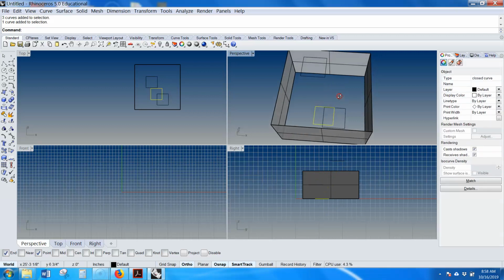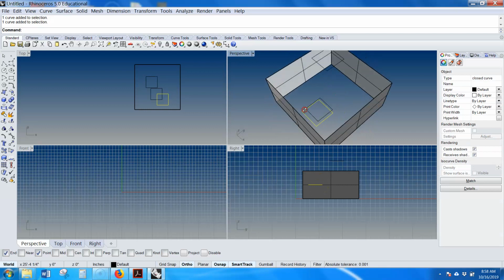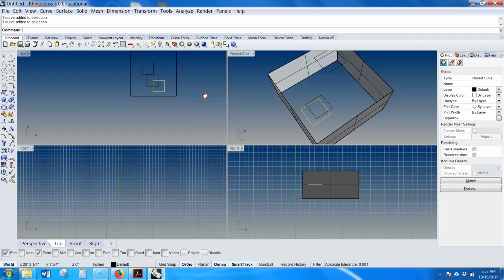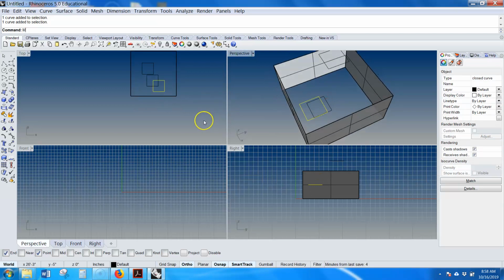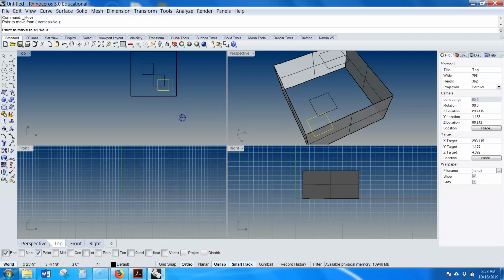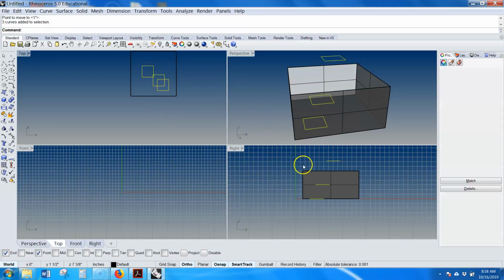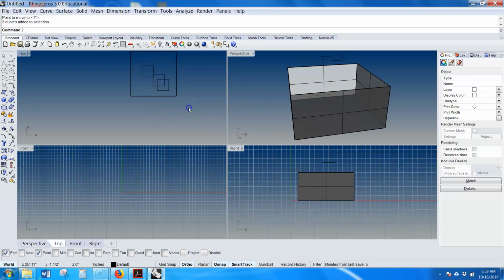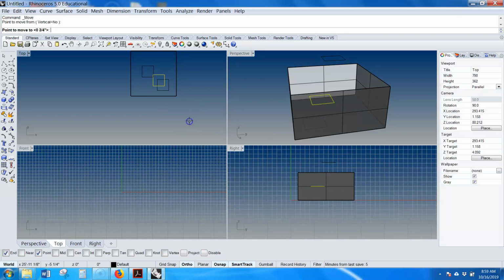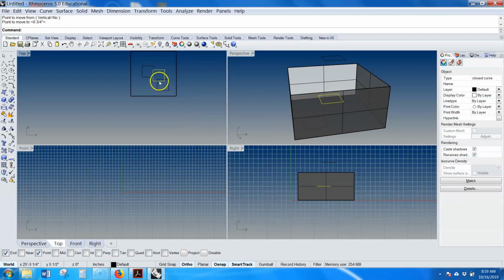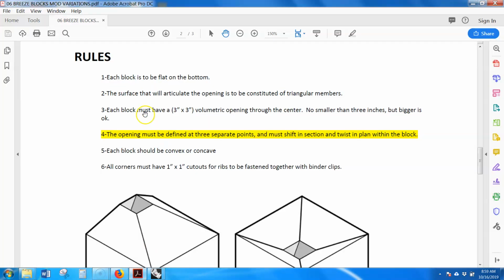Another thing you can do is take the middle one, and, oh, that's my middle one. So just arrange these in plan so that, again, you're sketching and experimenting, something like that. Okay, so it shifts. I want my middle one to be a little out of plane though. Okay, what's the next rule it asks us?